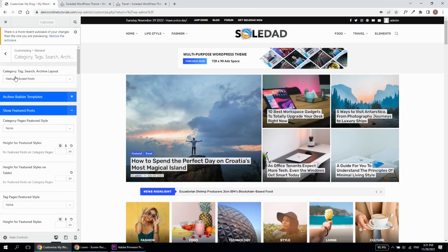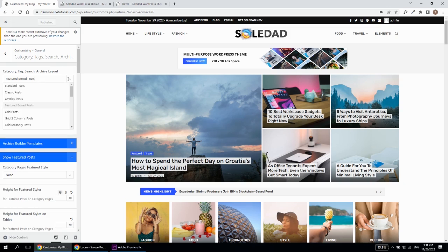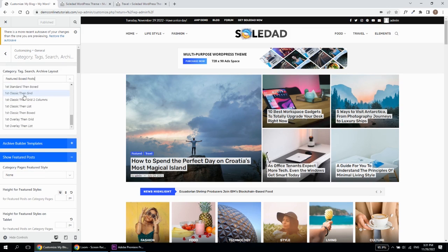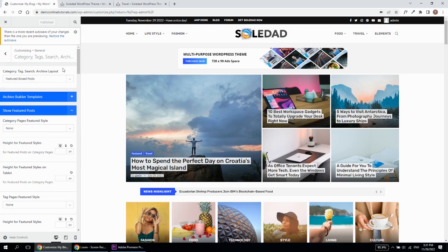So if you see here, you can customize the layout for the category, tag, search, or generally the archive page. And if we click on this, you can see we have a couple of layouts here that we can choose and apply.